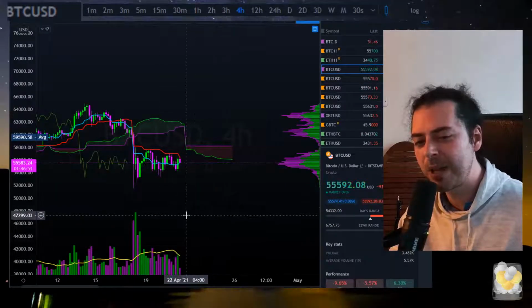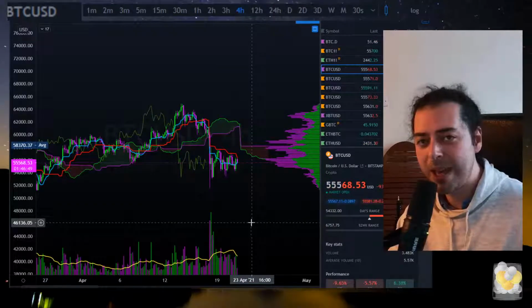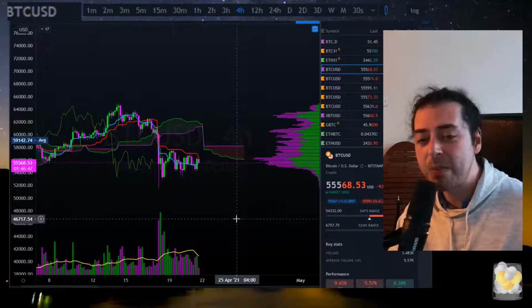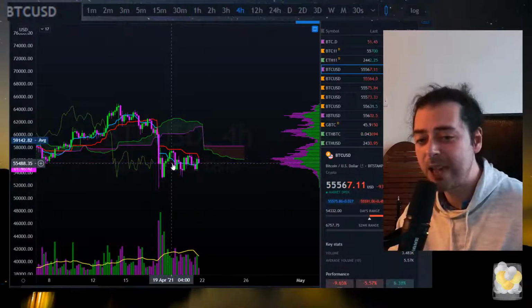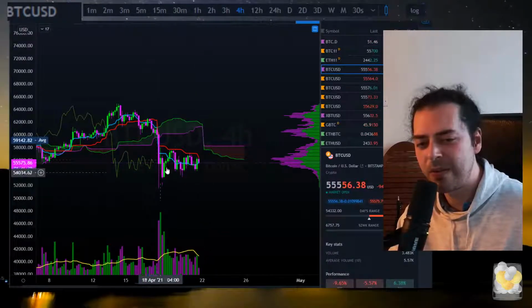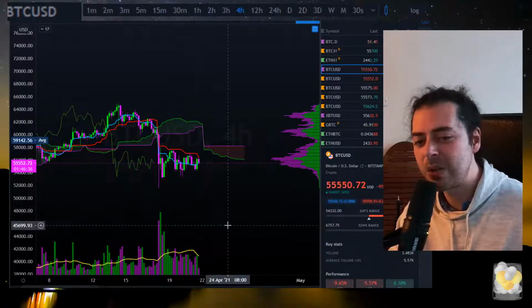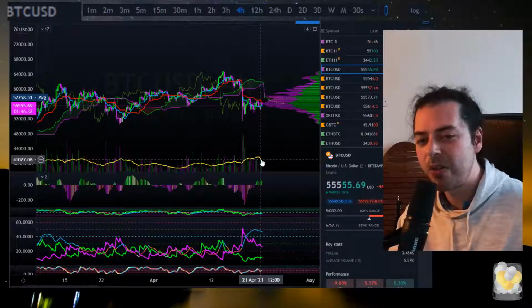So I'm looking for volume to pick up as well. As you can see, this sort of volume on the way down, I want to see that on the way back up with a bit of positivity. That would be ideal for us. We could be consolidating in a type of triangle just here. We've had a negative impulse down. If we don't manage to take out these negative factors on the 4-hour time frame, then of course that could spell continuation towards the downside, which would then carry us through those targets on the 24-hour time frame.